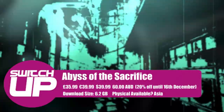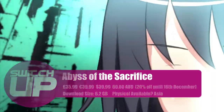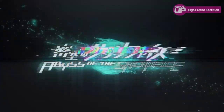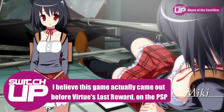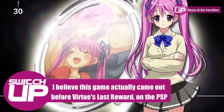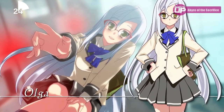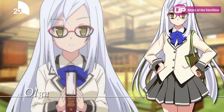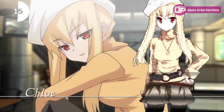Then you have a game called Abyss of the Sacrifice. This looks to be a visual novel with the emphasis on escaping. Five girls wake up in an isolated underground city and will need to decide whether to work together or betray each other in order to try and get out. There are a host of different puzzles to try and solve and different endings to discover. In terms of the premise at least it sounds very much like one of my favourite games, Zero Escape Virtue's Last Reward — or the Zero Escape series in general. Whether it's as good as that remains to be seen, but I am intrigued by this game just on that idea alone. It's going to sell for quite a hefty £35.99, although there is 20% off that price up until the 16th. It comes out on the 17th.